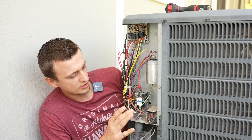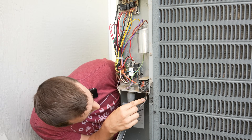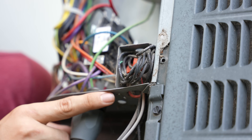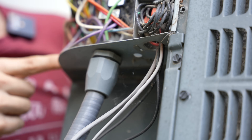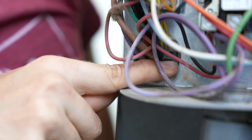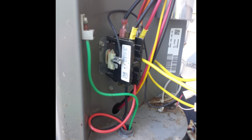Basically what you're looking for are any little holes that mice can use to get in, and many air conditioners will have them. For example, on this one, it's this hole right here at the bottom. Even though this doesn't look like a very big hole, you'd be surprised what tight spaces mice can get into — this is more than enough for them. But usually it's this hole right over here where the wires come in that they use. On this air conditioner, they actually did it smart — they have a gasket that covers up all the empty spaces around the wires. A lot of air conditioners won't have that; it'll just be a gap, and mice use that to get in and build a nest and wreak havoc.